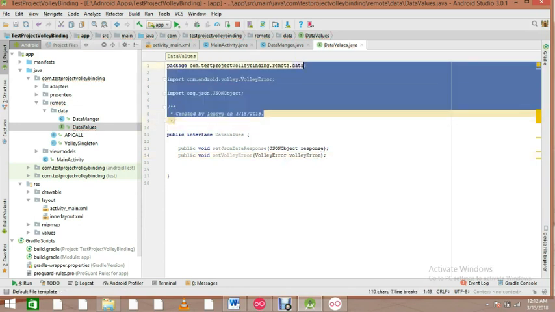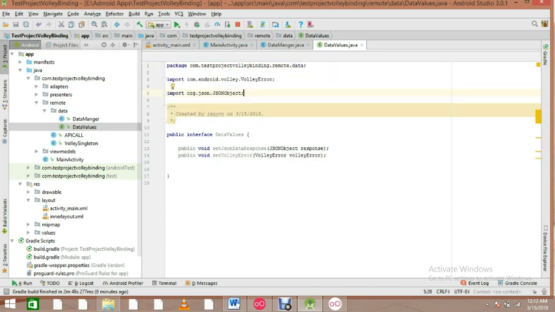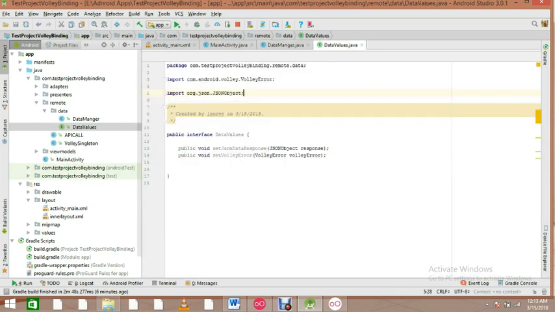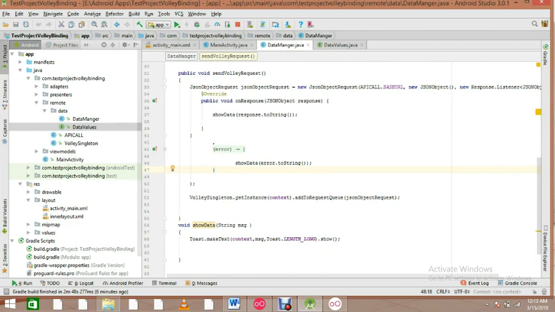So if you see that on your data manager class, here you have a Volley error. This is your Volley error. So that's two things we have here, and now these data values we are using.